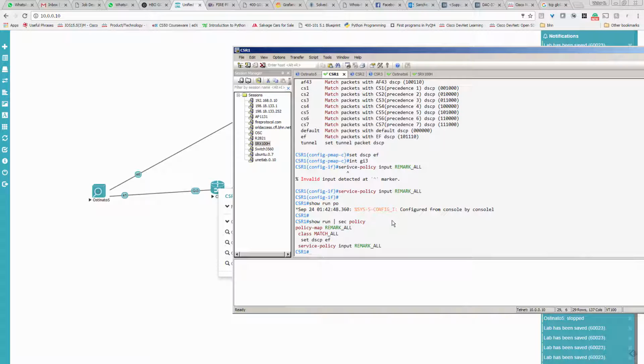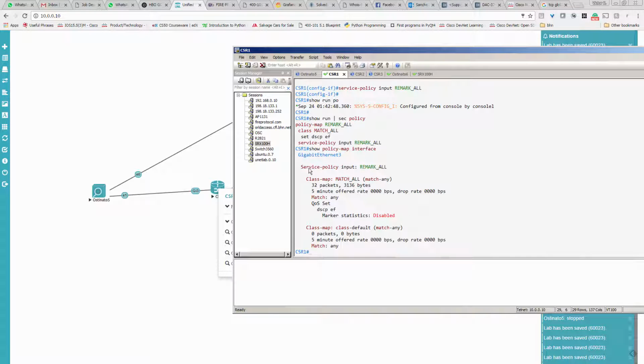If we look at the show policy map interface, you can see that we have an input policy map called remark all, which is matching on the class map called match all, which in this case is matching everything. And we are setting the QoS DSCP value to EF, or expedited forwarding.